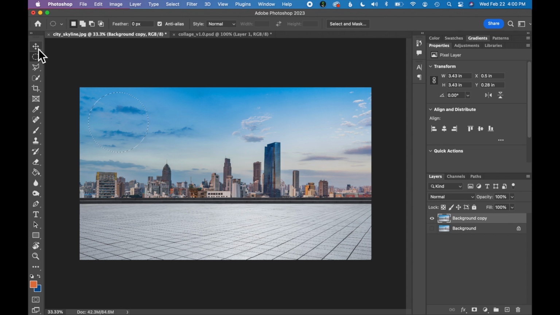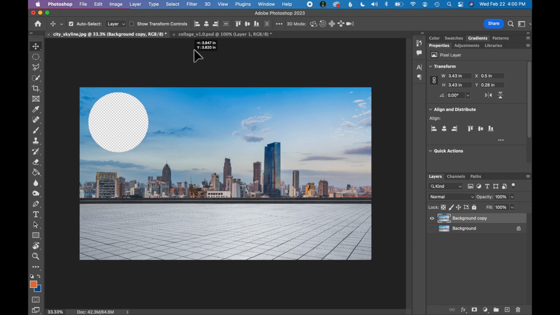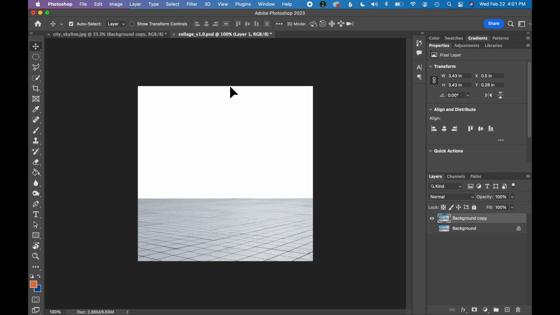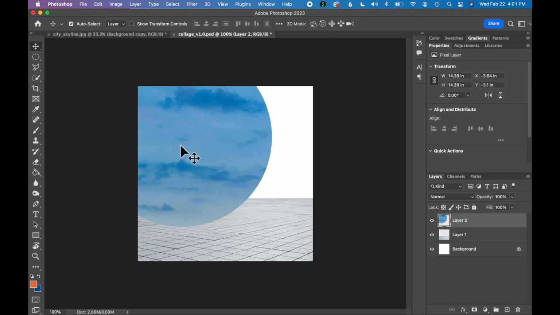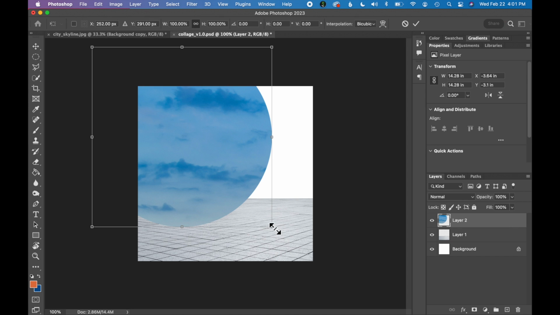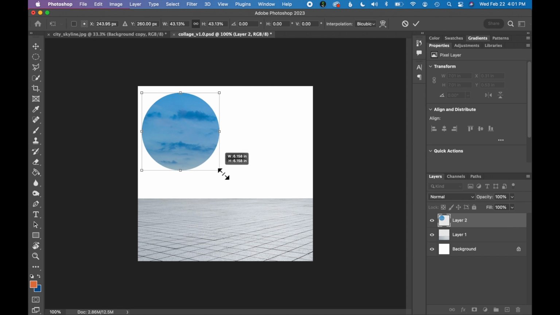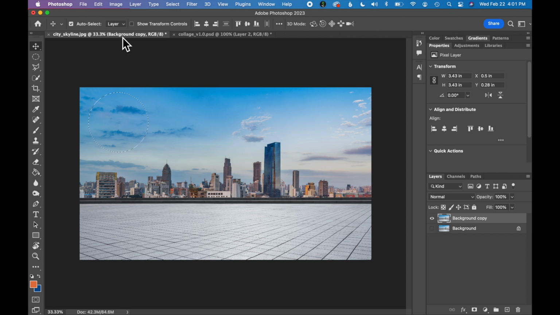And now with your Move tool selected, click into your shape, click and hold and drag this to your tab with the collage and drop it. I'm going to resize. Going back to my skyline photo, let's deselect this circle. Select, deselect. All right, let's go down the list to our next selection tool.